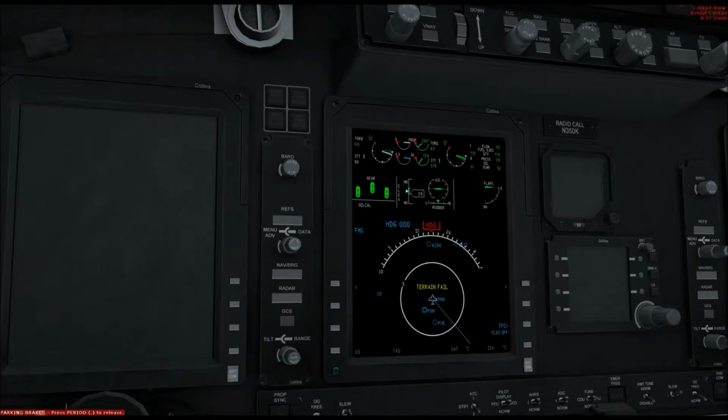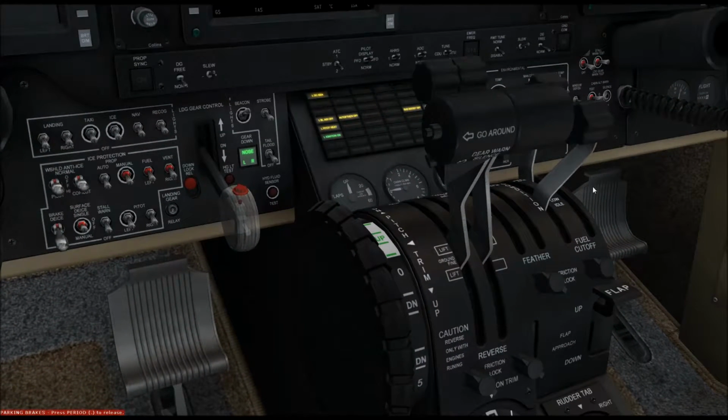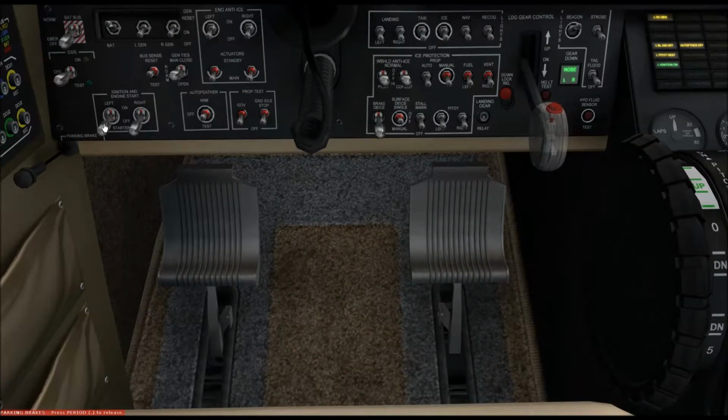It's the same procedure. We're looking for 12% N1 here. It slows down as it gets closer. And I notice this one doesn't quite like to get there sometimes, but it's there now, so we go to low idle. There it is. Engine fires up past 50% pretty quick, so we can turn that off.